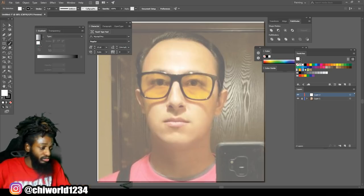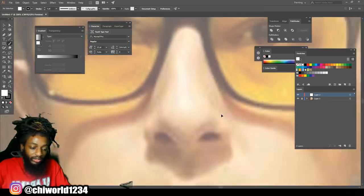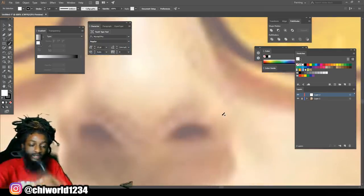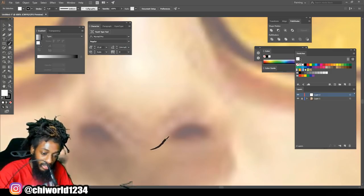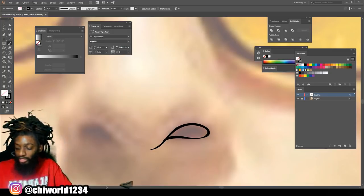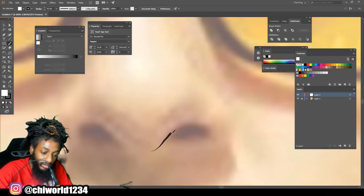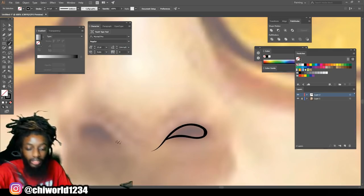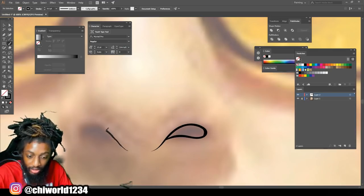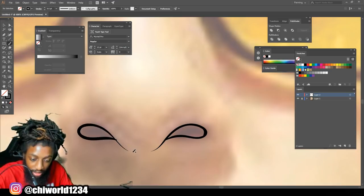First thing you want to do, one thing I like about Adobe, you can zoom in as close as you need to make sure you get in pretty clean lines. And if you don't got you a tablet, I recommend you get you one, man, so you can have that pressure option. Because once you able to set your pressure on your brushes, it give you this nice looking line, these nice lines.